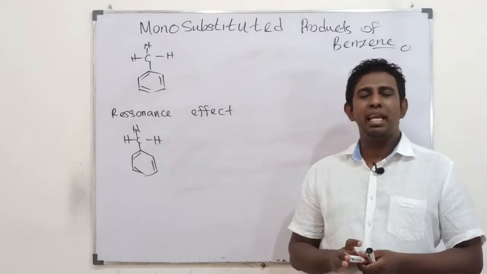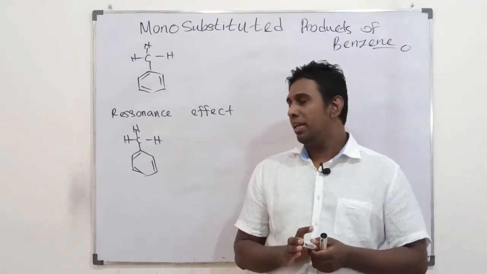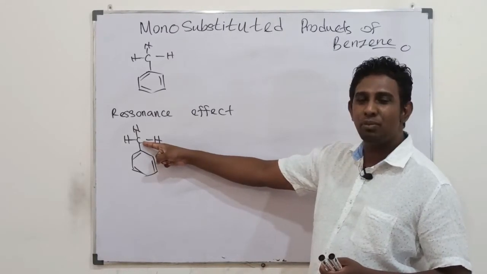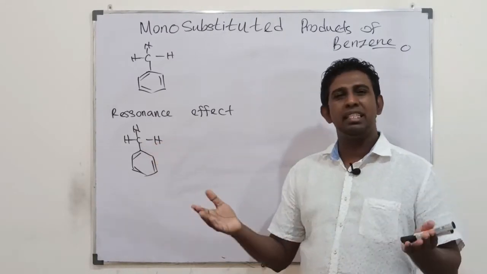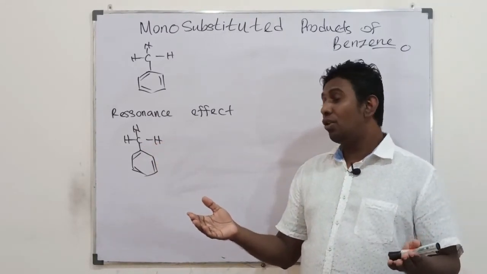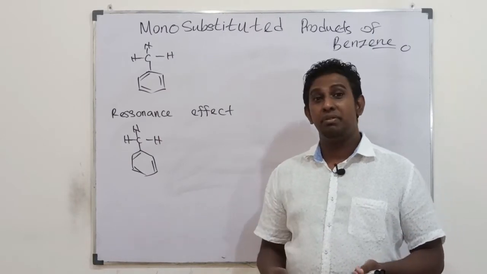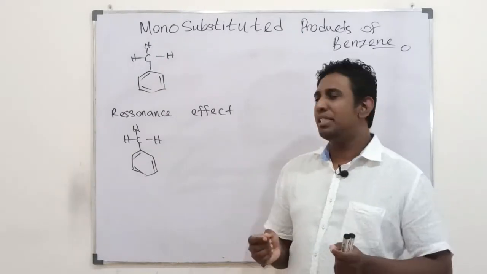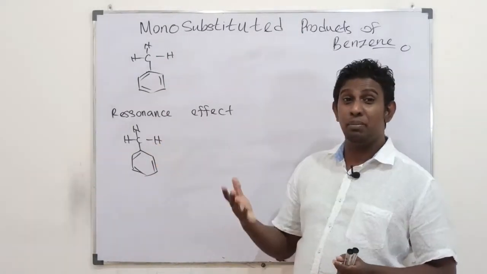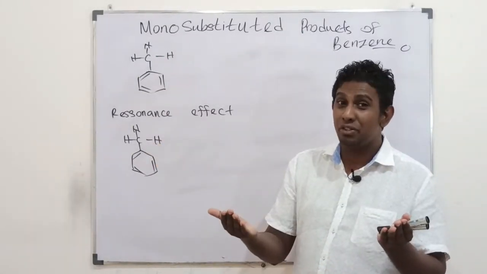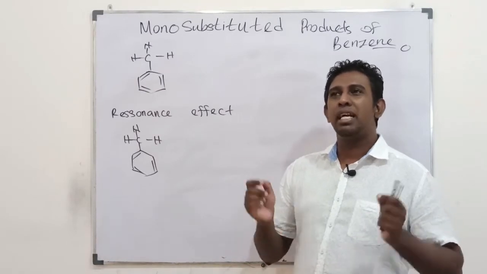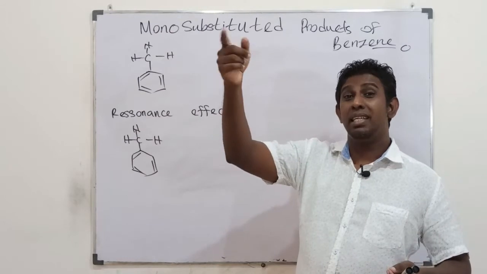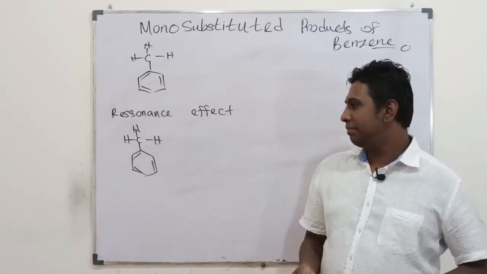Students, as I have told you earlier, when you have a lone pair on the atom directly attached to benzene, you start resonation by giving that lone pair towards the benzene ring with an arrow, forming a pi bond. Otherwise, if you find either a double bond or a triple bond on that atom directly attached to benzene, you start your resonation by breaking that pi bond away from the benzene ring.